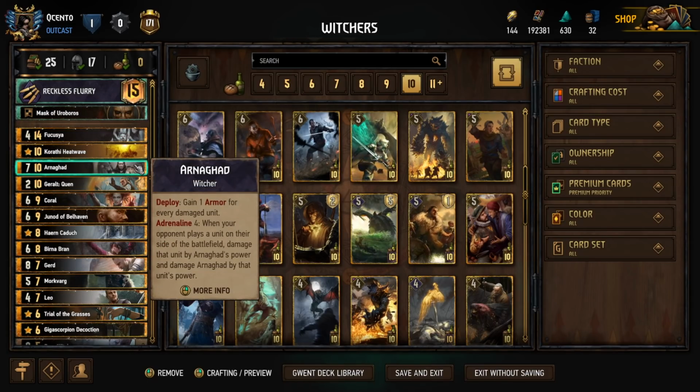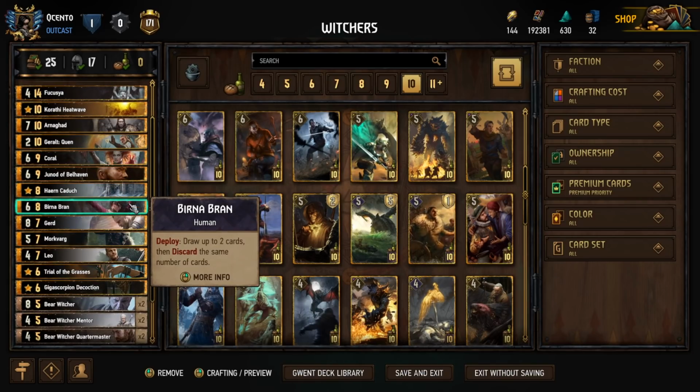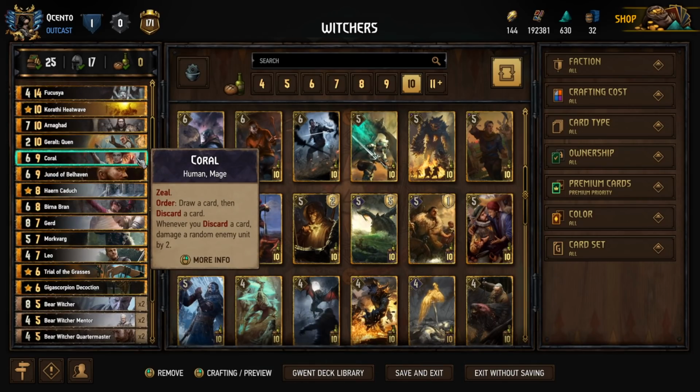So we probably just want to play this from hand if possible. And I think the armor that it gets is more than enough, right? We have the discard package, which is just tried and true. Coral being able to draw a card, discard a card. Whenever we discard a card, damage a random enemy by 2.